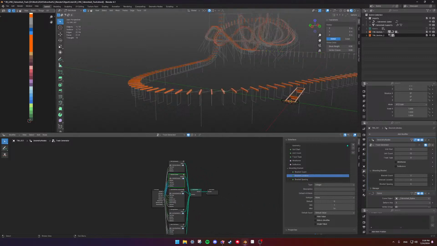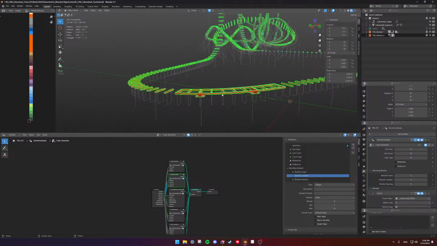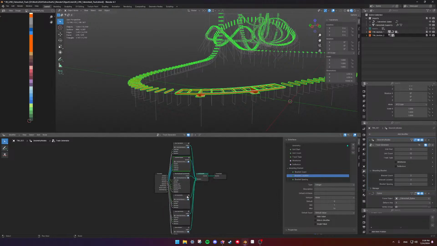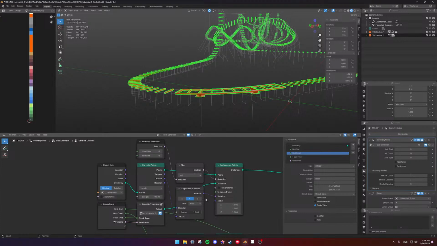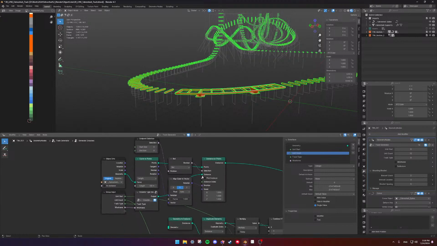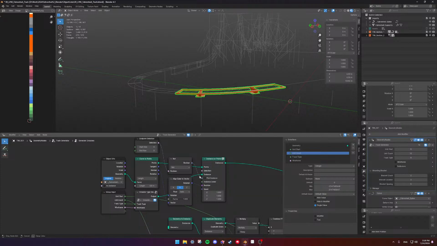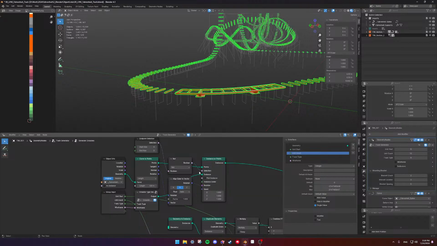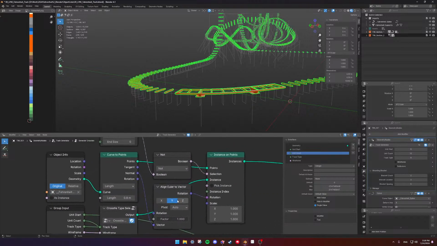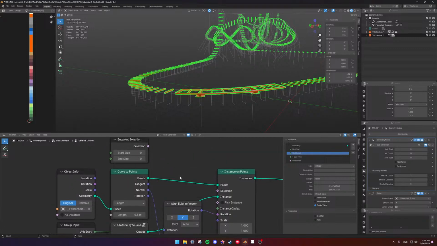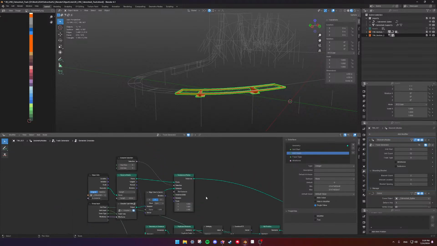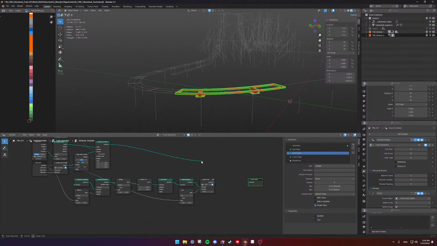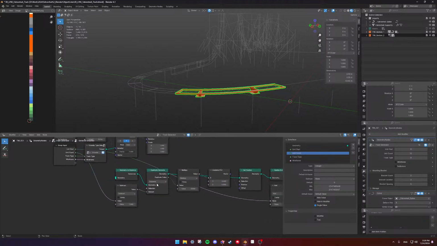Hold on. Also, it not letting me choose the selection is weird. So yeah, I'm gonna not worry about that for right now.